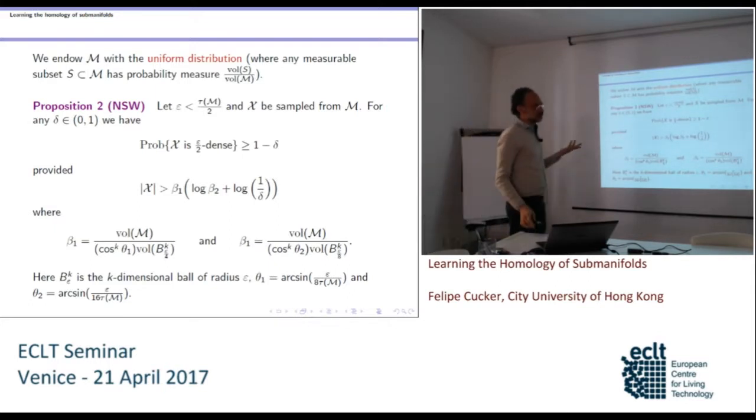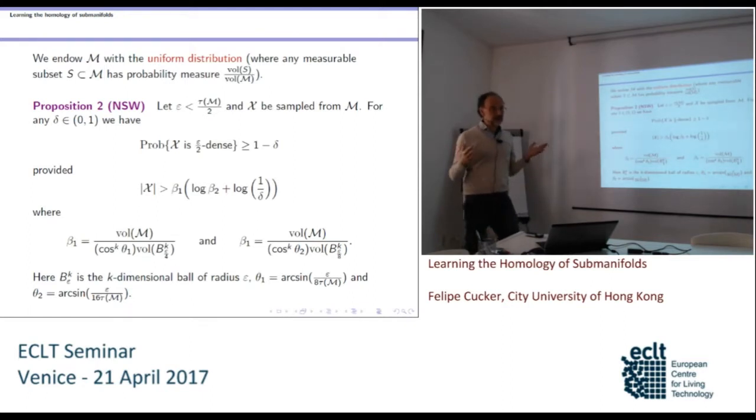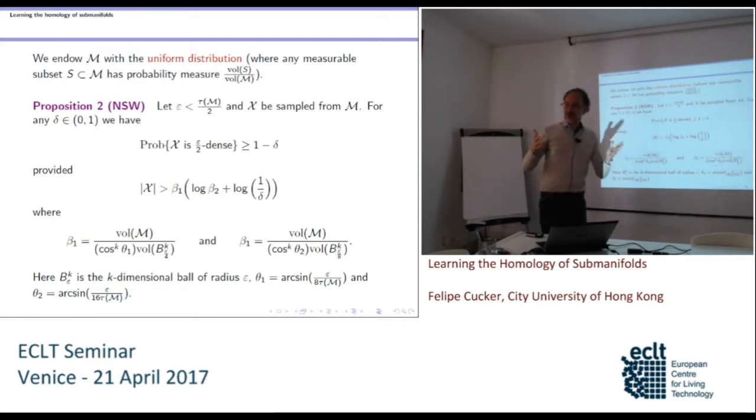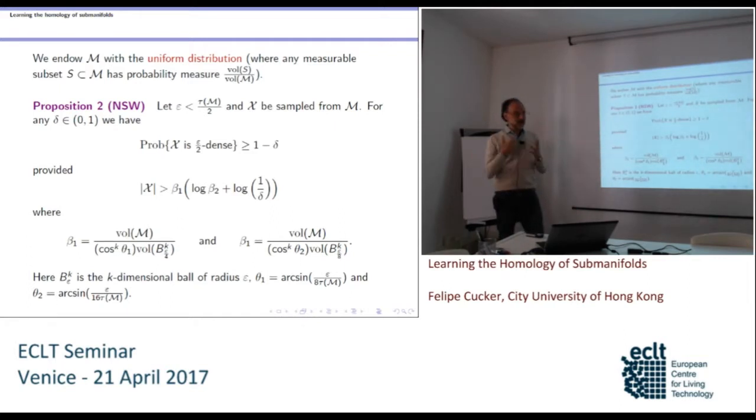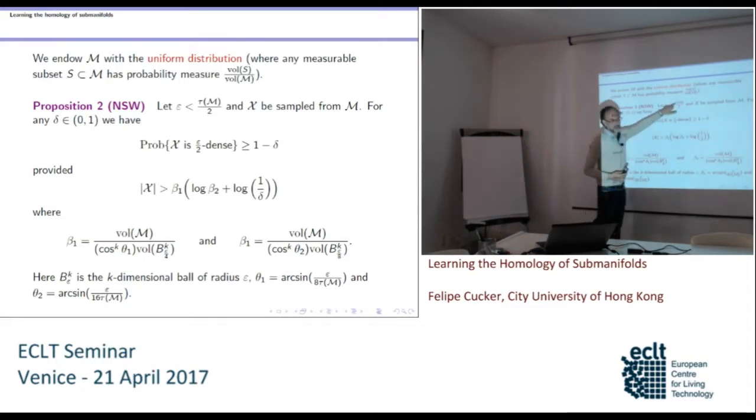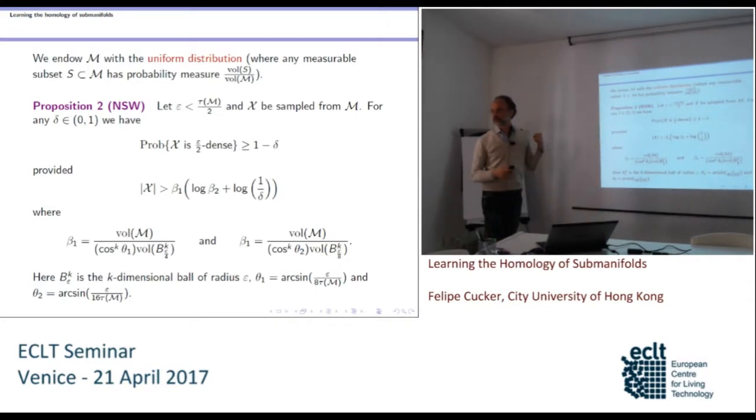It reminds me of the situation in learning theory that there are many theorems that say, okay, you're doing regression, okay? And then if your target function has a certain degree of smoothness, like say C18, 18 times continuously differentiable, then your rate of convergence is such and such. How do you know that it is C18? Well, you don't know it. But it's telling you that the smoother your function is, the better your regression algorithms will work. Here is similar. So you don't know this tau, for instance, but the larger this tau is, the better your algorithm will work.